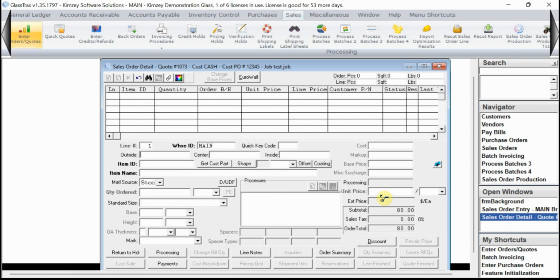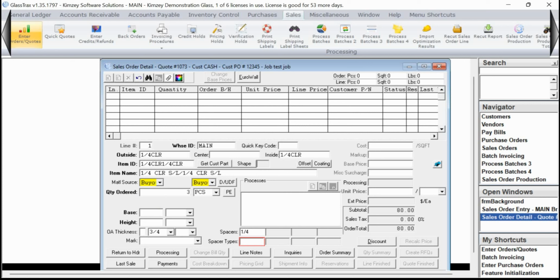But they can be very useful because you can come in here and say, well, I want it to be a quarter clear over a quarter clear. And that will go ahead and generate this item ID. And then you can come down here to your material source and you would select buyout. You can have those automated as well to go to buyout. The other option is direct. That means your vendor is going to direct ship this to your customer for you.